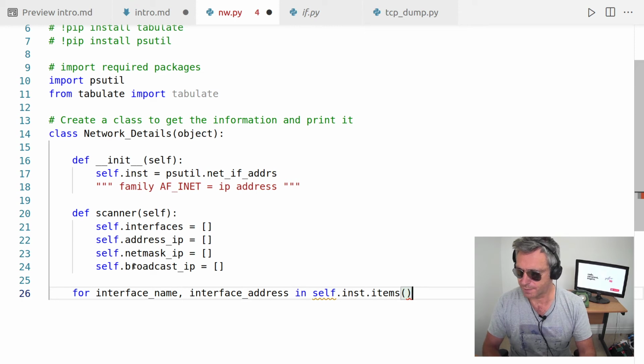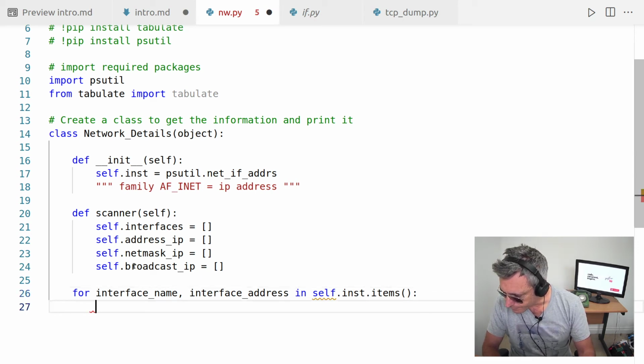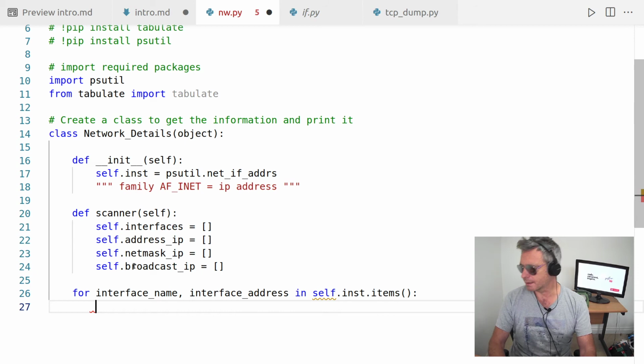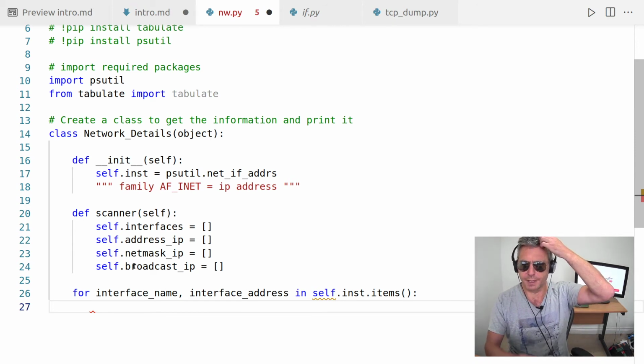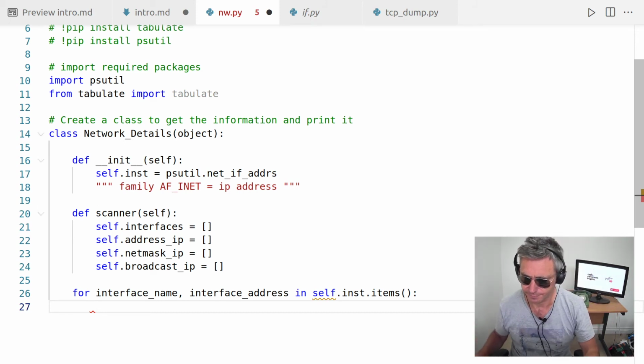We're getting the items from our instance. That squiggle will go once we hit it. Interface name, interface. So that should get us 4 interface names and 4 interface addresses.